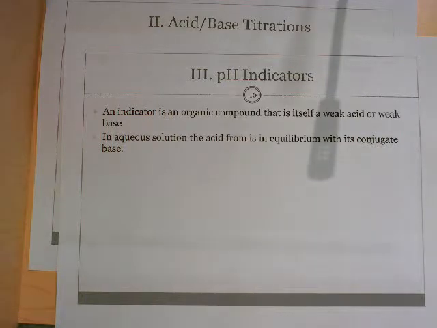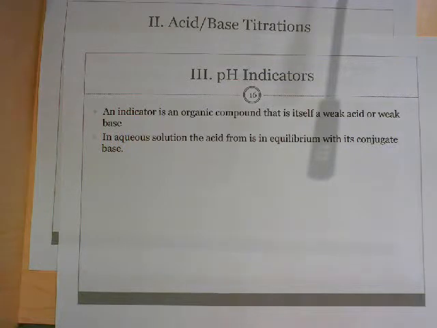Alright, so a pH indicator, right? The stuff you're using, the phenolphthalein, the 3 or 4 drops that are critical to put in, and you know for sure when you haven't put it in because you've titrated 50 milliliters and nothing's happened, and then you have to tell your lab partner, sorry, totally forgot to put in the indicator. We're going to be doing this again. Usually your lab partner is okay with it, depending on what time is left in lab.